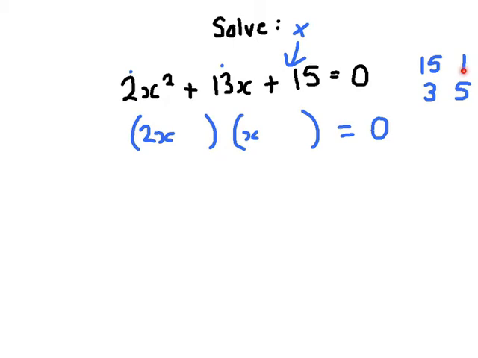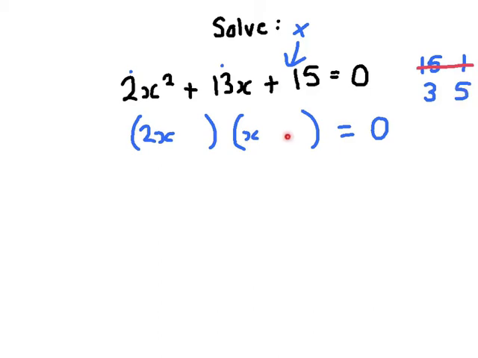Let's check them. So let's try by putting 15 in here first of all. I'd have 15 times x, give me 15x, and I'd have one lot of 2x. So 15x add 2x would give me 17x. Can't be that one in that order. Put the 15 in here, 15 lots of 2x would be 30x, plus one lot of x would give me 31x. So fairly conclusive that can't possibly be that pair. So 3 and 5 then.